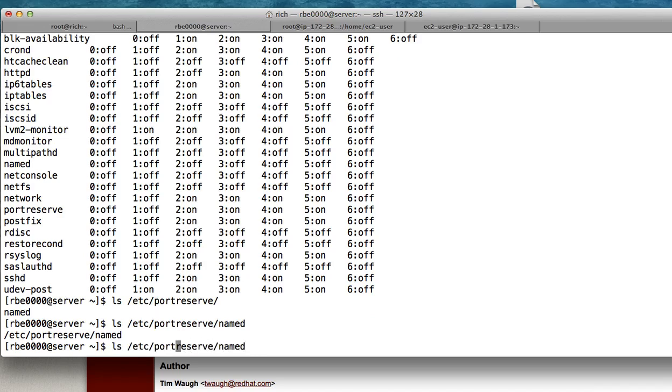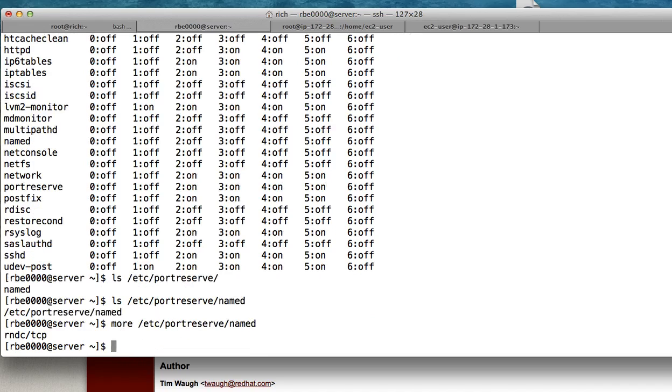So yeah, there's a named file in there that reserves a port. That's not really hurting anything, so we'll leave that on.